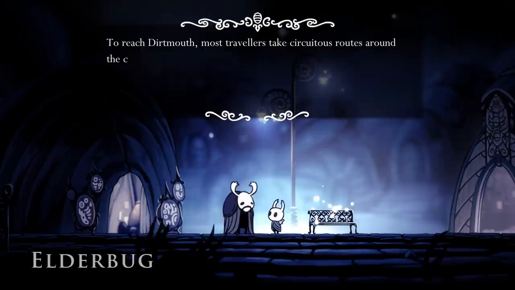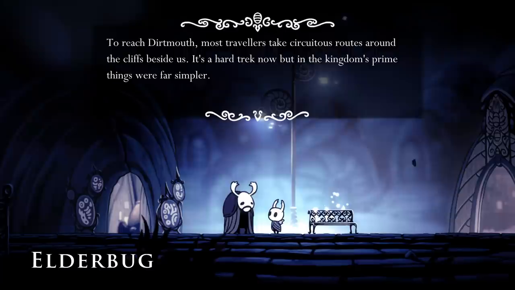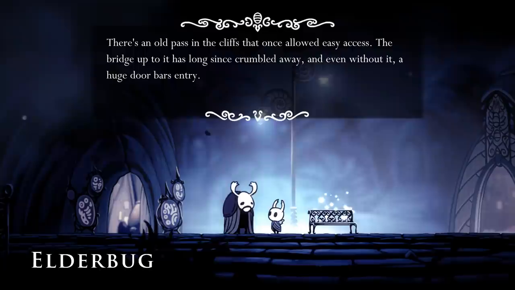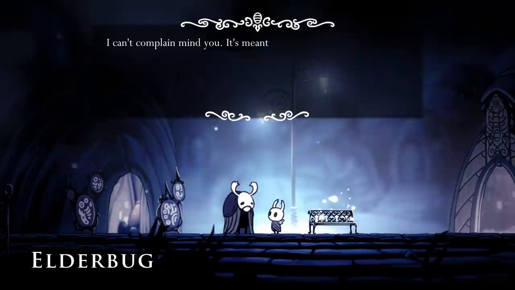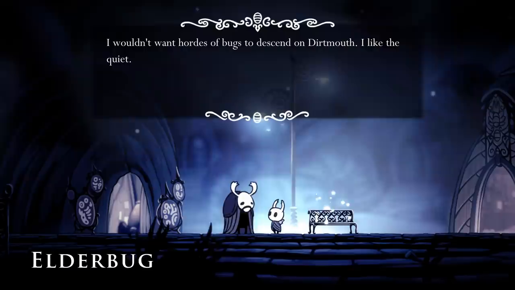So that is like the dialogue for Gigi. To reach Dirtmouth, most travelers take circuitous routes around the cliffs beside us. It's a hard trek now, but in the kingdom's prime, things were far simpler. There's an old pass in the cliffs that once allowed easy access. The bridge up to it has long since crumbled away, and even without it, a huge door bars entry. I can't complain, mind you. It's meant we've only ever had to accommodate a trickle of travelers, even during our busiest of times. I wouldn't want hordes of bugs to descend on Dirtmouth. I like the quiet.